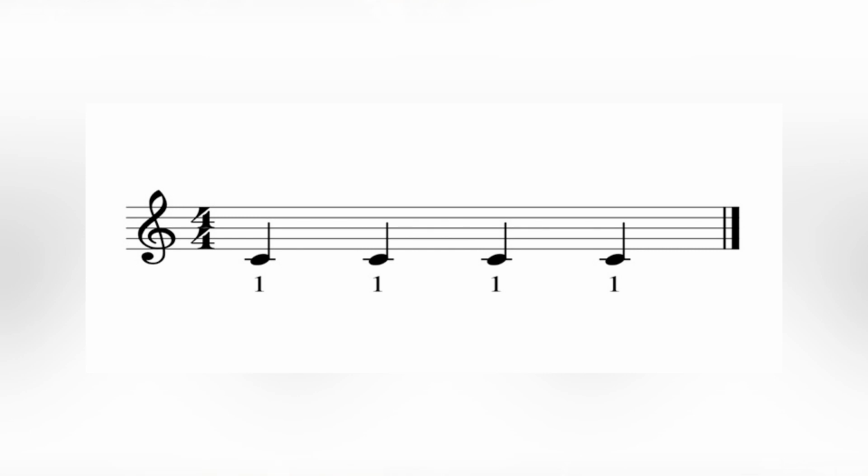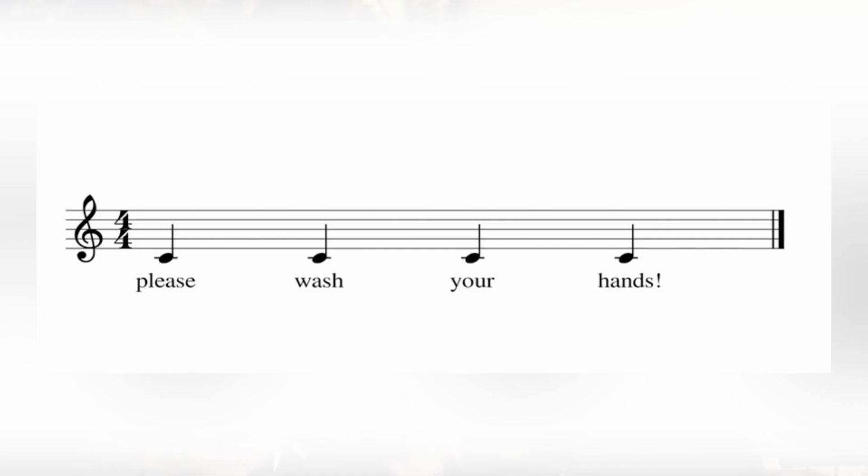And now, if we are to assign the same words we previously used before to the 4 notes and sing to the beats, this is how it will sound. Please wash your hands. You notice that it is moderate sounding, not too fast and not too slow.